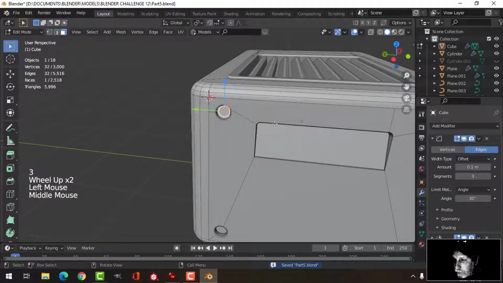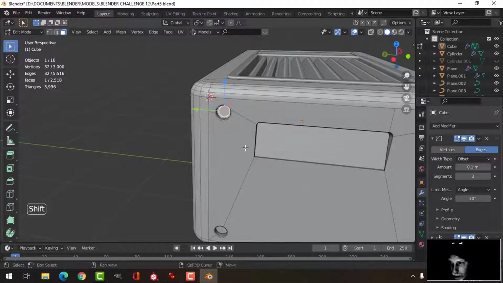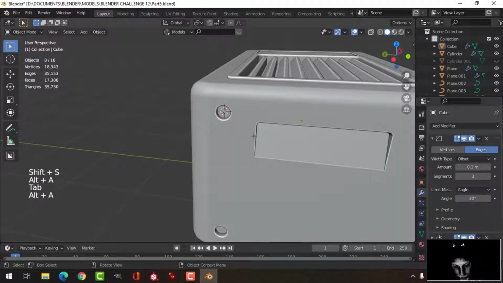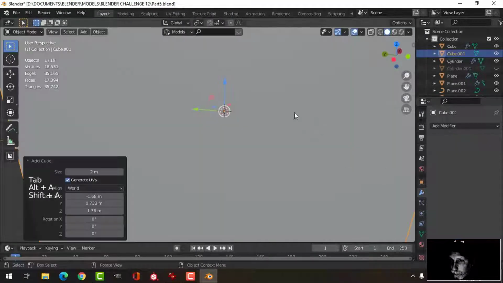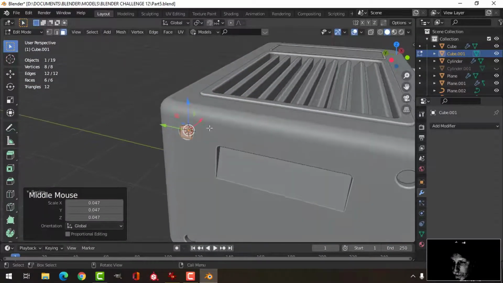How do I want to do this? You know, obviously, you're probably going to do this in a paint program, but I'm going to do some bolts. Let's bring this here. Let's try this. Let's bring in a cube. Let's blow some more polys here. Let's make it look better though.